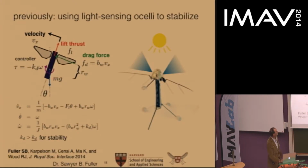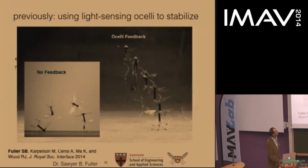And of course, now we have a controller, so we need an estimate of this angular velocity. So you can write the angular velocity estimate as a linear function of the derivatives of the ocelli readings. And this, I showed in the previous talk, was able to stabilize the vehicle using this feedback control law.